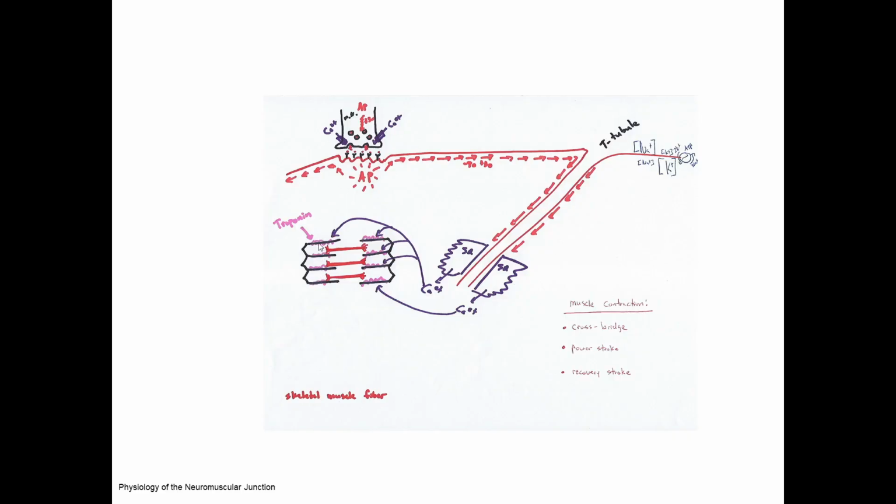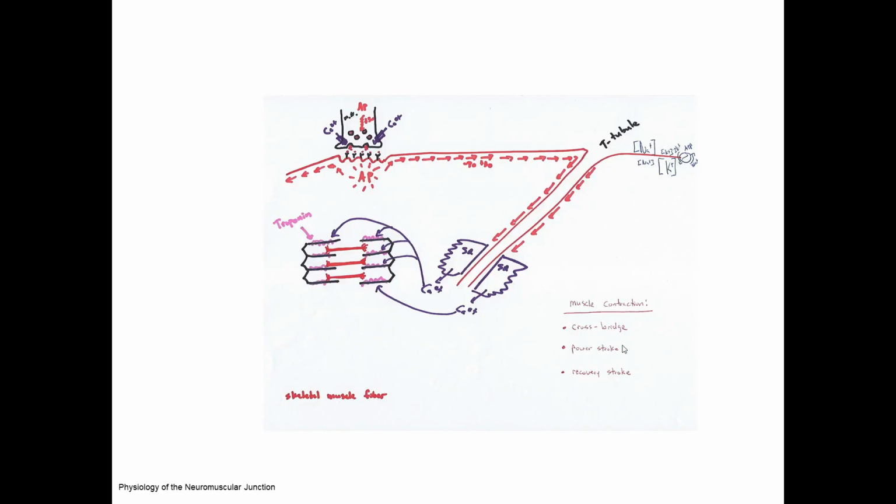Troponin then will change its conformation and move out of the way, and for the first time, the myosin binding sites on actin are now exposed. With the myosin binding sites on actin now exposed, we are ready for contraction. Through a first step called cross bridge, the myosin heads latch onto the actin. The two are now physically linked.